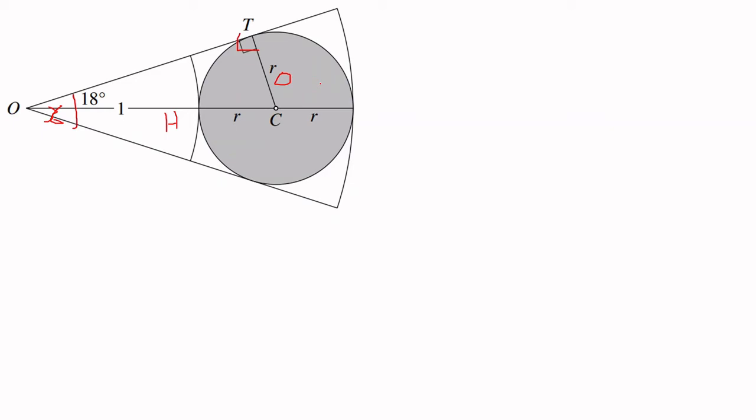Well, we know that sine equals opposite over hypotenuse, and we know what the opposite is and we know what the hypotenuse is, and we know what the value of sine is. So we can just put that all into the equation. We know that sine 18 is equal to R over 1 plus R. Now, we don't know what R is, but if we try to get R on one side of the equation, well, what can we do? Well, we can just cross this out and move it over here, right? We can times through. Brilliant.